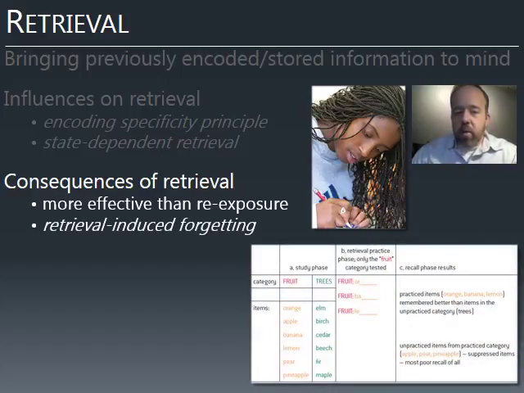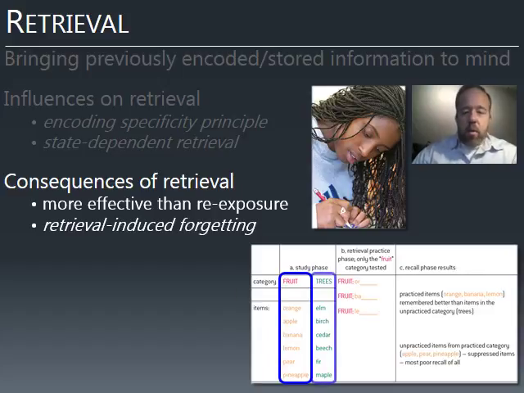You can also, however, get what's called retrieval-induced forgetting. And this is where if you store information and then you retrieve it, if you don't use everything you retrieve, the stuff you don't use is actually more likely to be forgotten than if you hadn't retrieved it at all. So the book described an experiment in which subjects memorized two lists of words. They were presented in pairs according to category. But the important part is that there were two kinds of words. There were words about fruit, and there were words about trees.